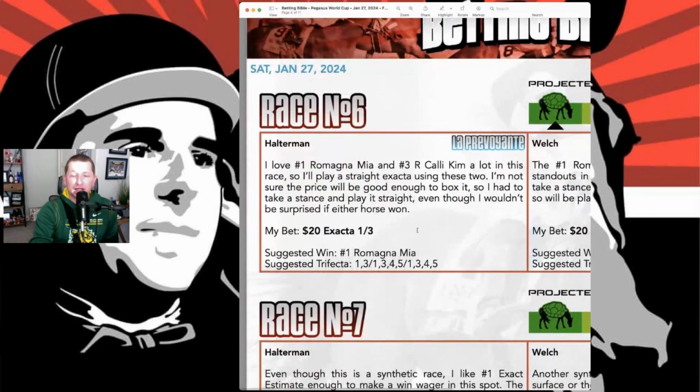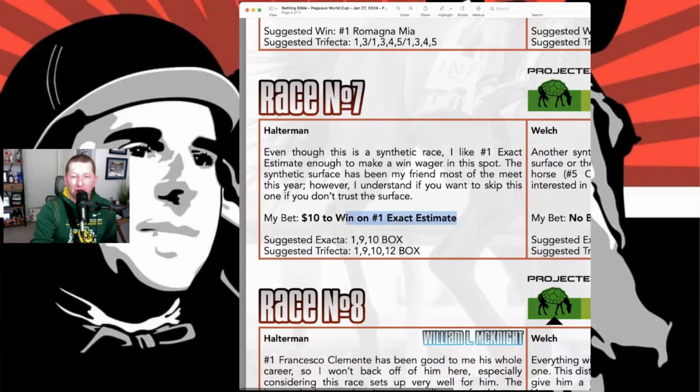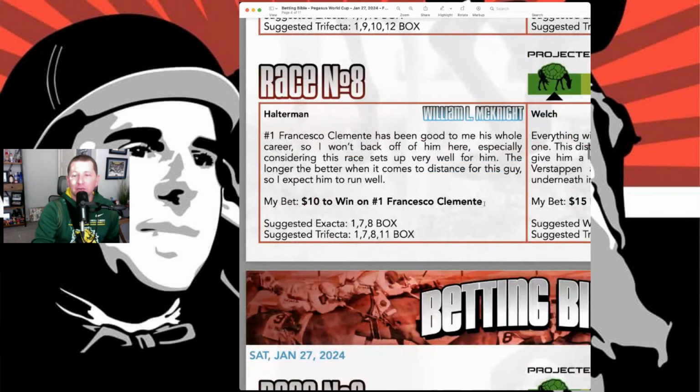You get to the sixth, played a strong exacta, $20, won 3, did not come in. Look at the seventh. This was the first heartbreak of the day. Played $10 to win on the number one, Exact Estimate, who lost by a nose. So feeling terrible at this moment, and then finally got some winners home here. Look at the eighth race, $10 to win for me on number one, Francesco Clemente. So that got us going. We were still down $28 for the bankroll at this point, but that really did get us going in the right direction here.